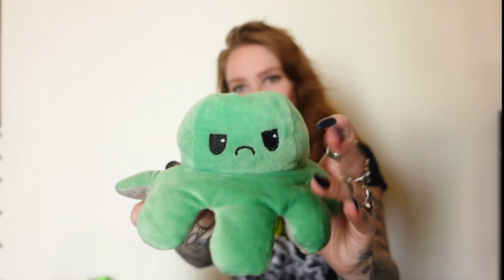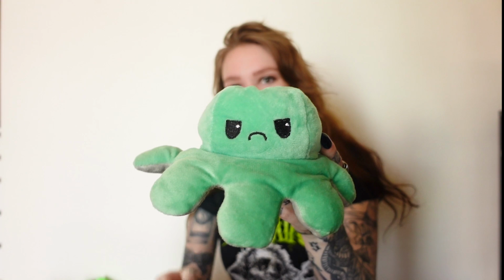I have microfiber towels, all stray. Okay, we'll fold those soon. I've got Mood Octopus. I gave one of these to all of the cast members in Phantom for our opening in Sydney, so that if they ever wanted to have a silent mic up and they were having a bad day, they could just leave it on this guy and we would just come in and mic them up and not bother them, which ended up being really helpful.